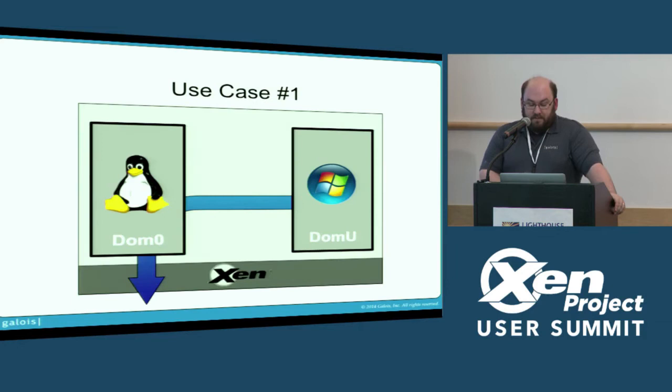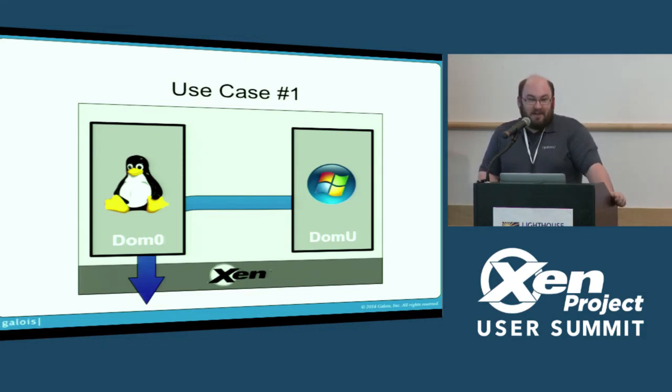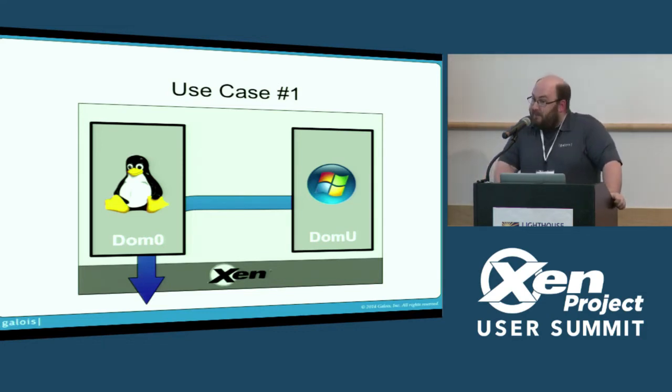For the first one, we've had a couple of slides today on what Xen looks like when it's running on your host. So here's yet another one. You have your box and Xen is running at the bottom, and you have Dom0 and a DomU. That DomU is using, for example, a virtual network card. The way that works is it sends messages back to Dom0, which does some finagling, and then sends them out your network card and onto the wire.